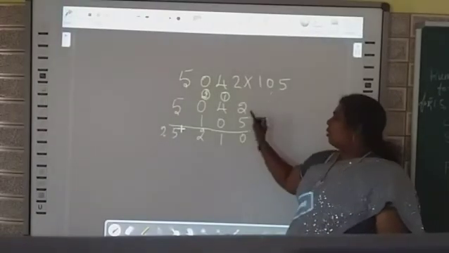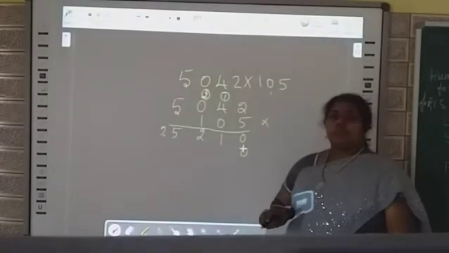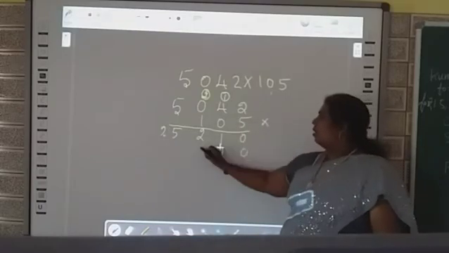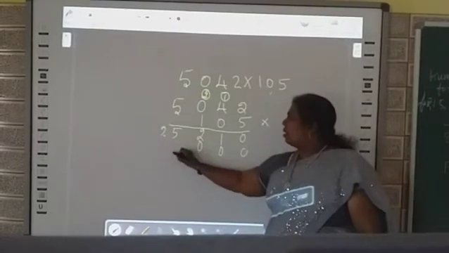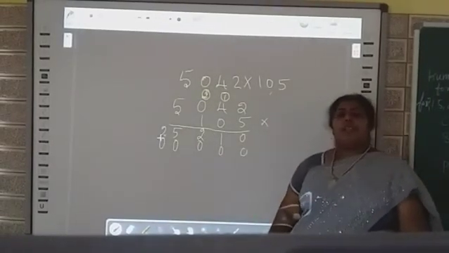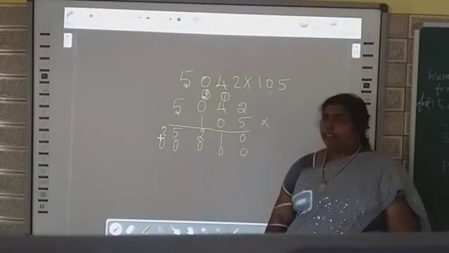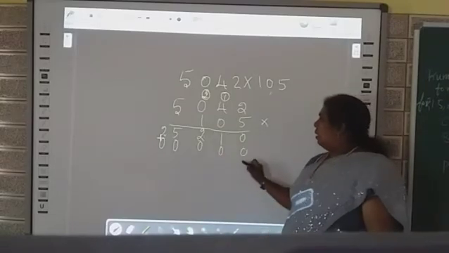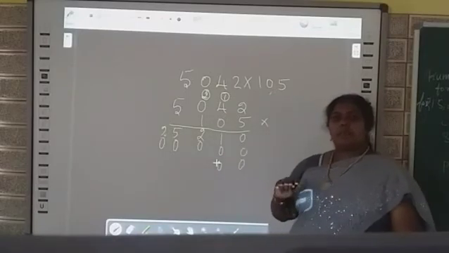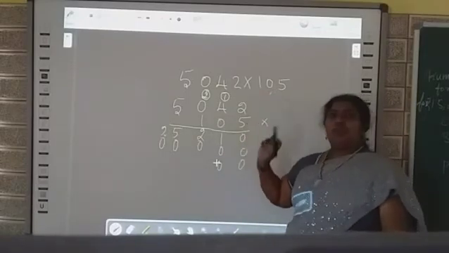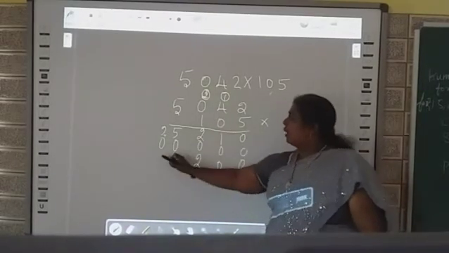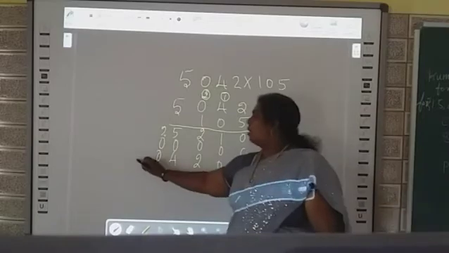Now 0. If you are multiplying with 0 means already here in ones place we put 0, right? So here 0 into 2, 0. 0 into 4, 0. 0 into 0, 0. 0 into 5, 0. 0 into any number we will get 0 only, right? Next. Here ones place and tens place you put 0. Now we are going to use in hundreds place, that is first table. 1 into 2, 2 only. 1 times 4 is 4. 1 0 is 0. 1 5 is 5.